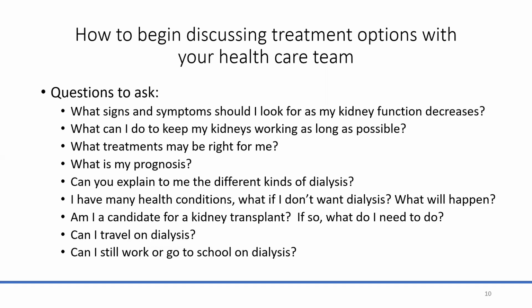Some of the questions may be, I have lots of health conditions. I have heart disease, I have lung disease, and now my kidneys are not working. So what if I don't want dialysis? What will happen? Can you tell me? Am I a candidate for a kidney transplant? And if so, what do I need to do? How do I get referred to the transplant team? If I go on dialysis, can I still travel? Can I still go to work or go to school while I'm on dialysis?